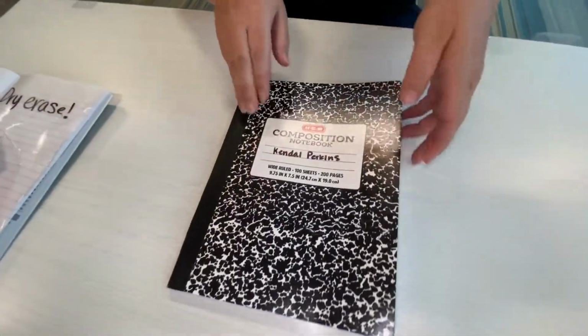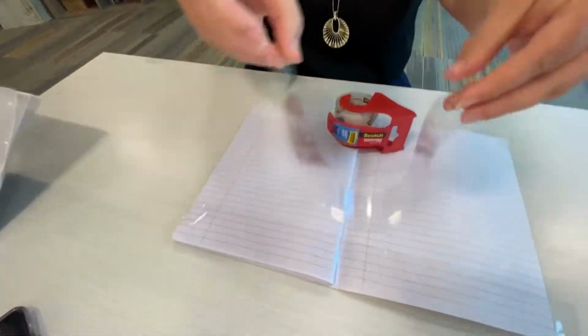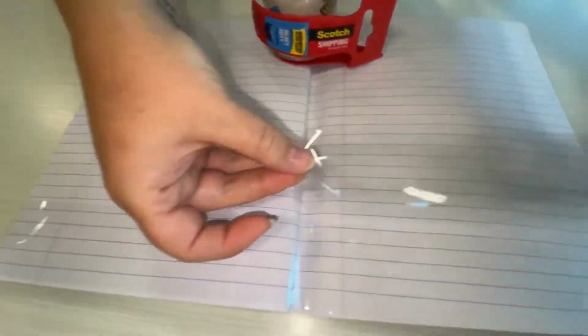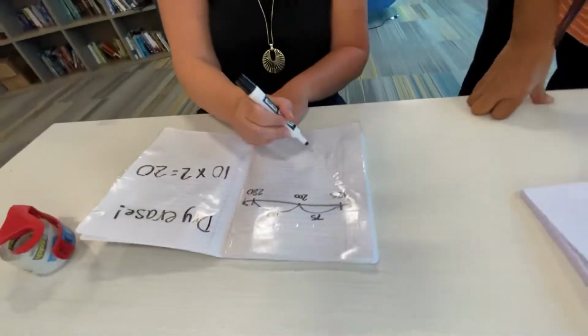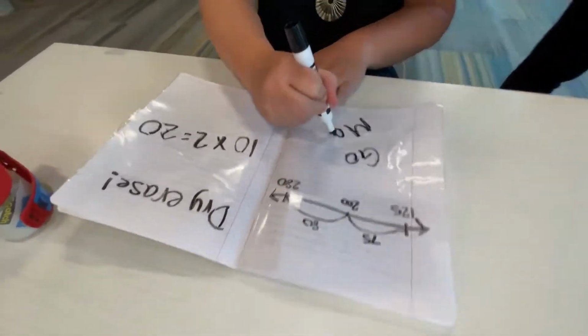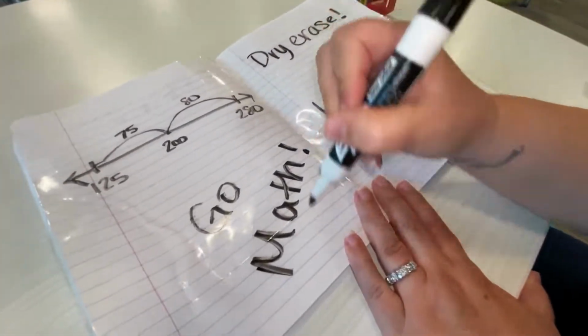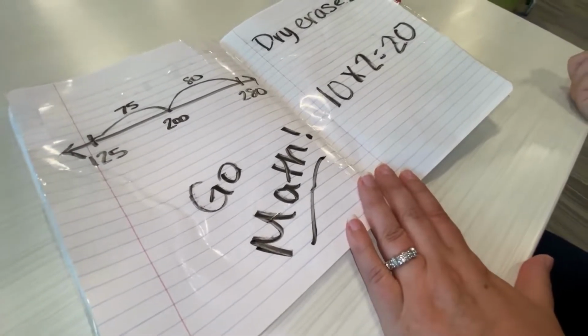You can also use packing tape to create a dry erase board in each student's interactive notebook. Use the tape to completely cover across 2 pages from end to end and top to bottom. Trim the sides if needed. Now your students have lined dry erase boards. We can draw models, number lines, graphic organizers, and have extra space for risk-free computation.